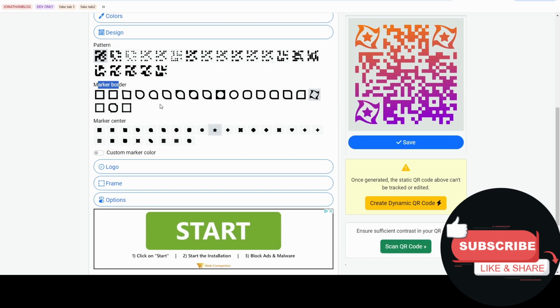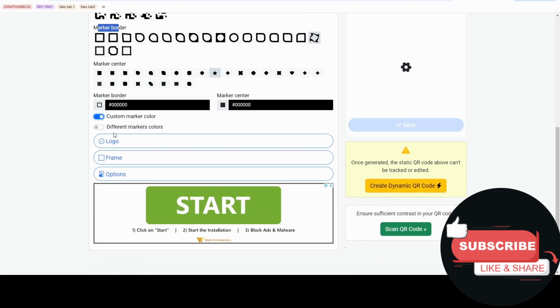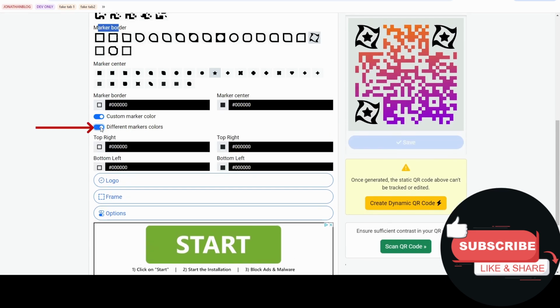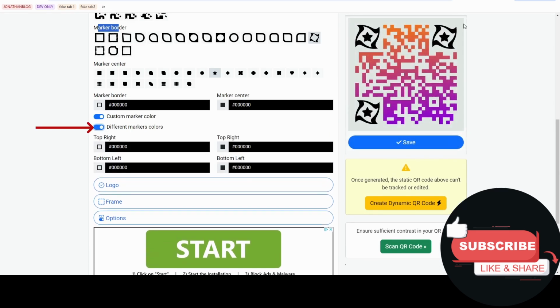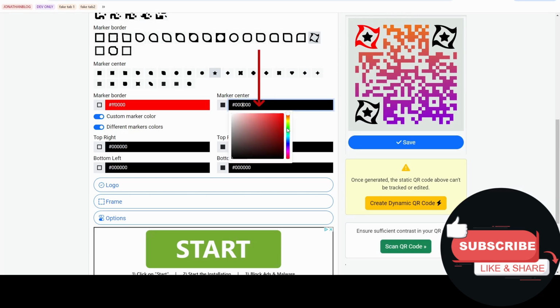Let's change the colours. Left click custom marker, and this is where you'll see all the different colours, and you can individually make these all different colours. Let's go to border. Let's give it a red, and watch what happens to the red one. Top left, change colour. Now let's give it a green. See what happens on the right side, green.